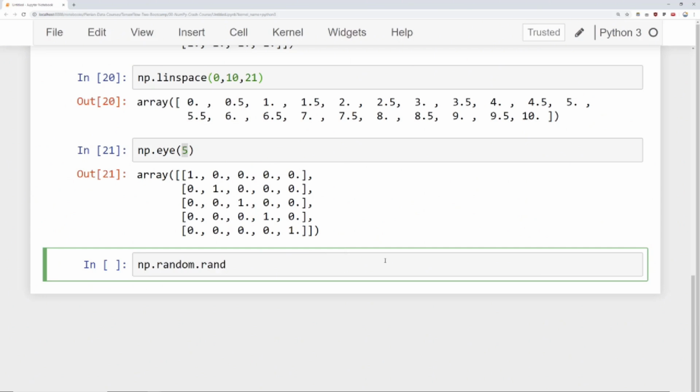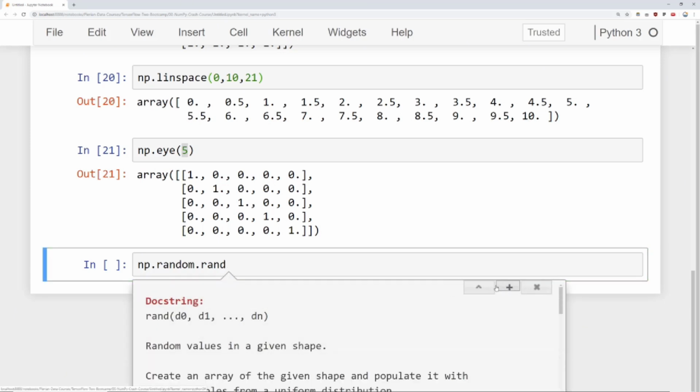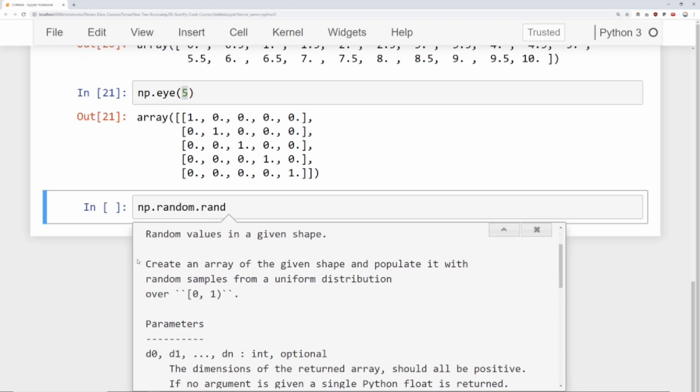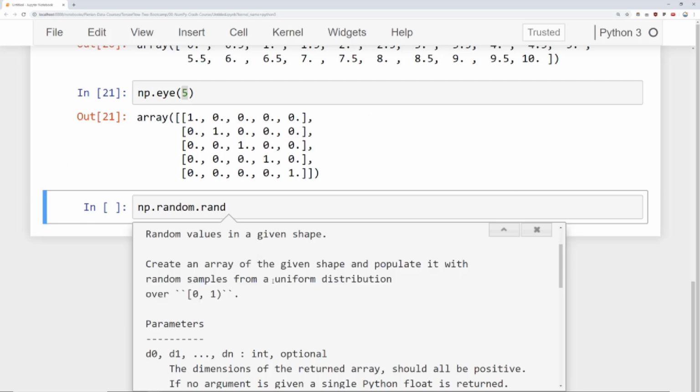There's np.random.rand, and if you ever are confused over what actual random distribution is returned, you can simply do Shift-Tab in the Jupyter Notebook, expand the documentation, and it will report back to you how it's actually grabbing that distribution of random numbers. So in this case, just the call of rand grabs random values from a uniform distribution, meaning everything has the same likelihood of being picked from 0 to 1.